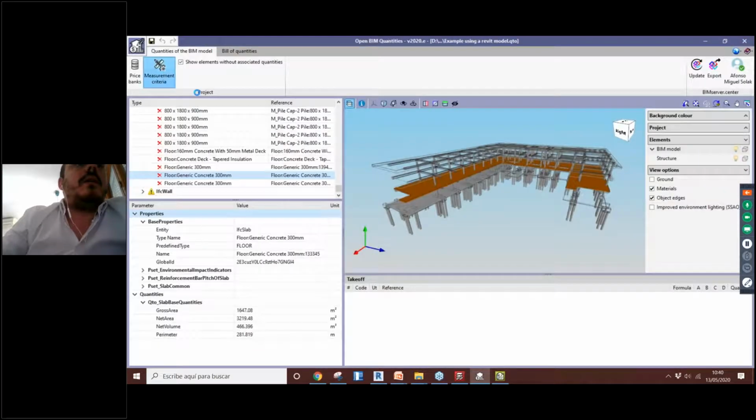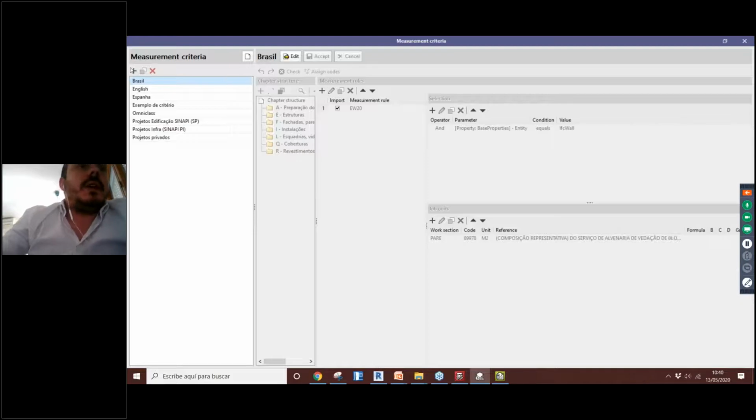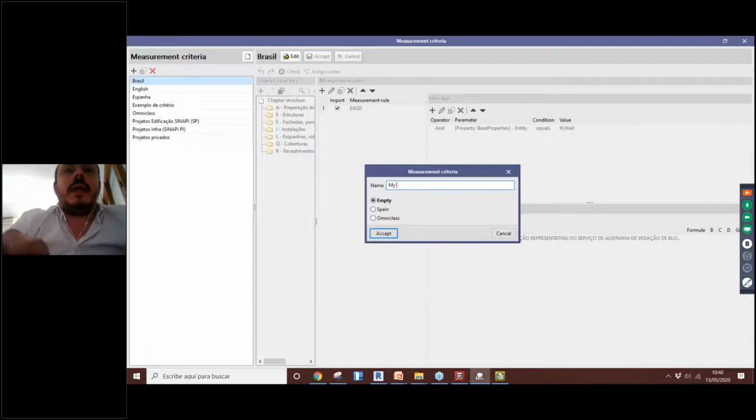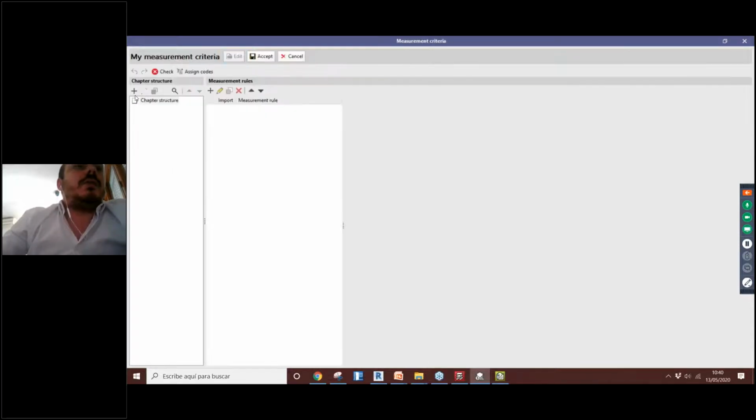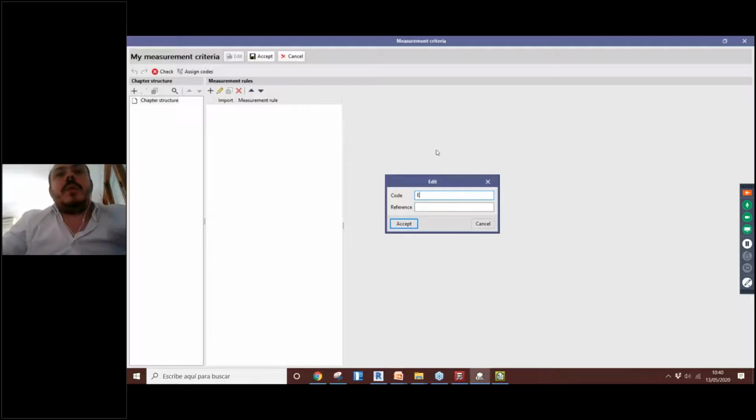So let's go back there. So here I will create a new one. I will call it, this is my criteria, for example, my measurement criteria. It's gonna be empty, and inside of this list of measurement criteria, I will add a new chapter. For example, a chapter which the code is E, and the name of the chapter is structures, for example.